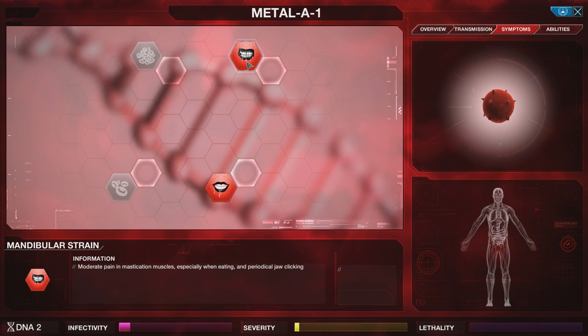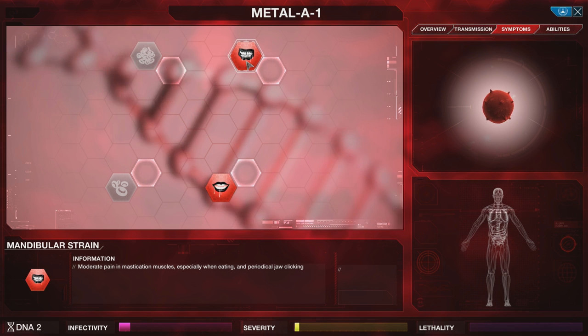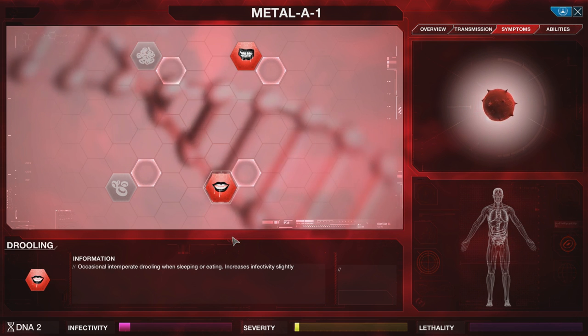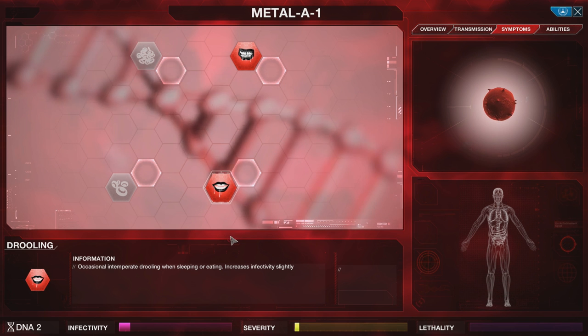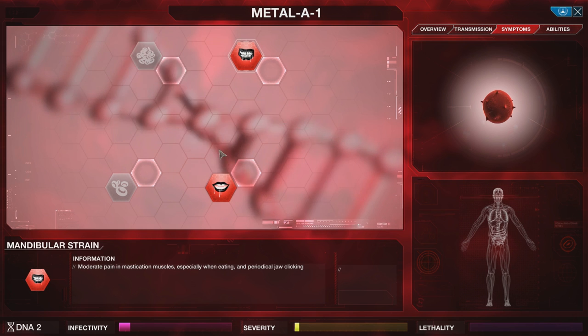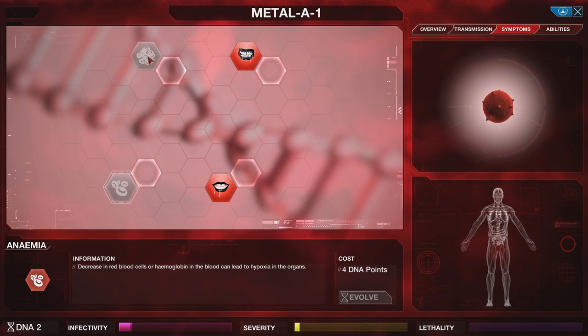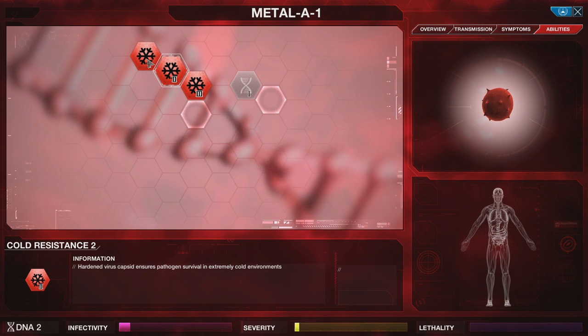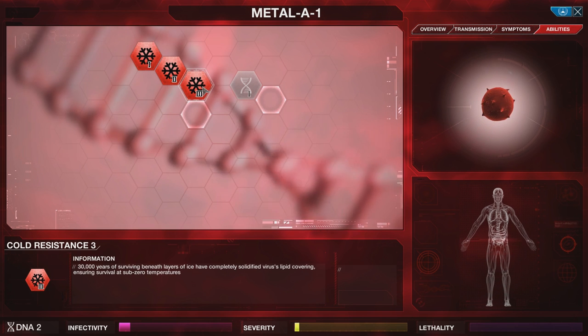Moderate pain in mastication muscles, especially when eating, and periodical jaw clicking. Occasional intemperate drooling when sleeping or eating. Increases infectivity slightly. This is not good. We are already a little visible. Anemia, cysts, abilities. Oh yeah, of course, we were frozen. Yeah, there we go.